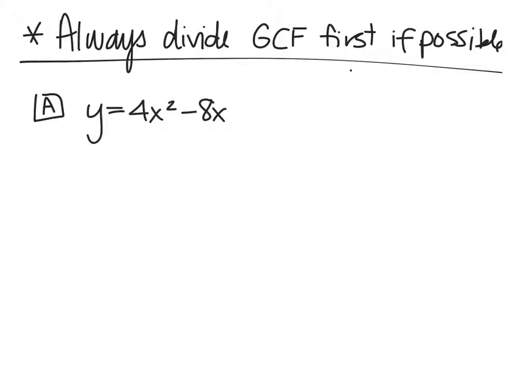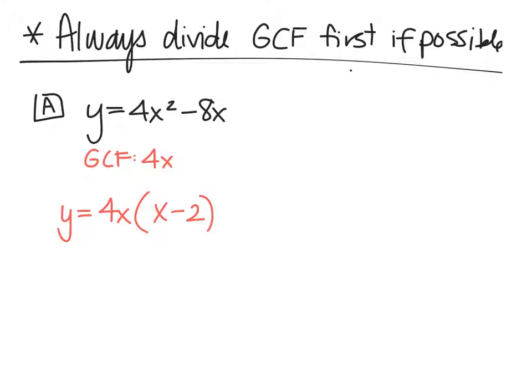So you want to think about factoring as undistributing, right? When we distribute, we multiply, so we're undoing that. We're like writing a problem to look like a distributive problem, so we're going to be dividing. So I'm going to be dividing the GCF out of both of these, which we said was 4x. If I divide that out, that's going to give me x for the first one and -2 for the second. And I told you we're undistributing, so I'm going to write this as y equals 4x(x minus 2). Notice that if you were to go back and distribute that, you would end up with the original problem. That's how you know that what you've done is correct.